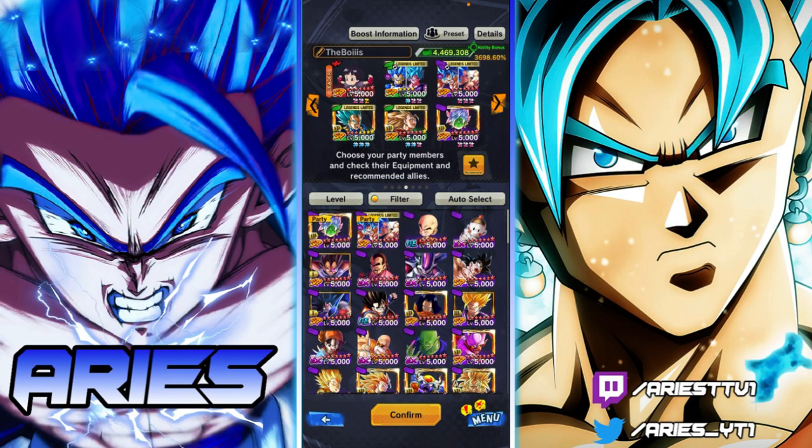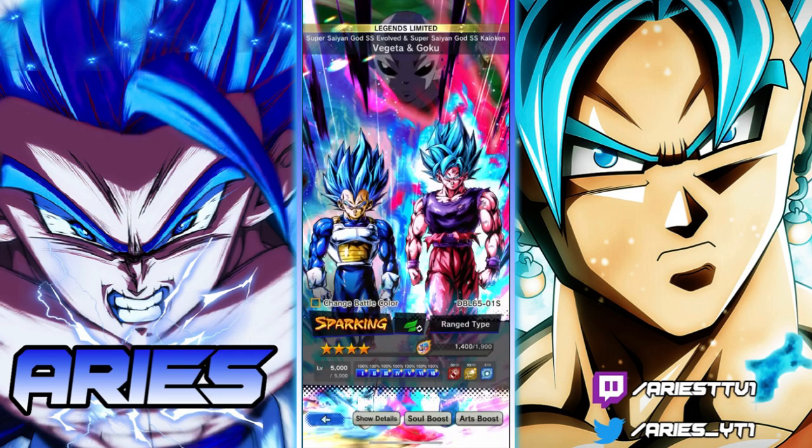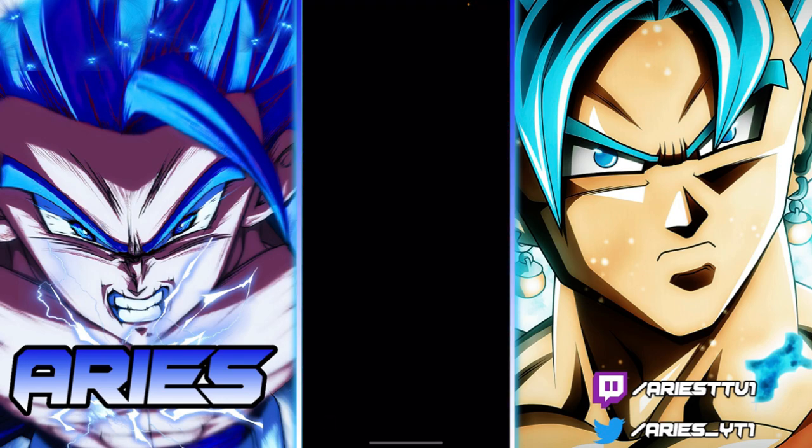We're back with another Legends video, and here today, as you can see by the title and the thumbnail, we're going to be using double Blue Goku and Vegeta. One of them is an amped up Blue Goku and Vegeta, because it's Super Saiyan Blue Evolved Vegeta and Super Saiyan Blue Kaioken Vegeta, and then we've got the Broly movie duo.